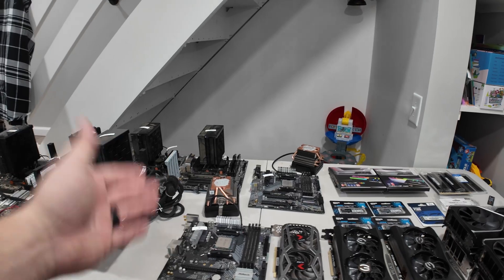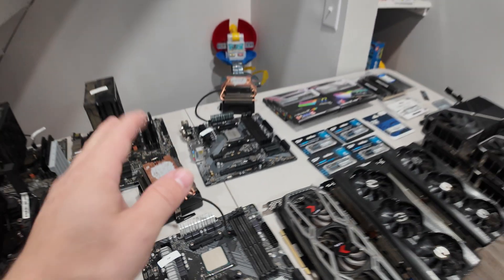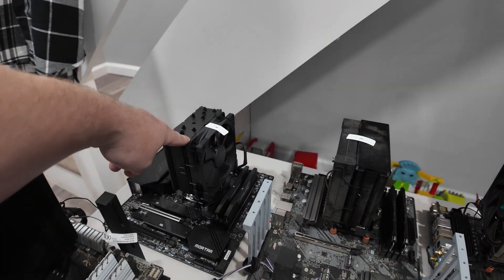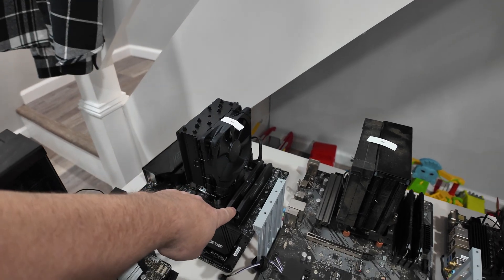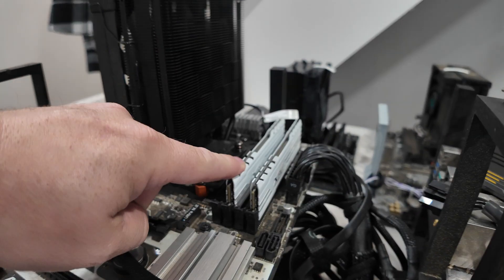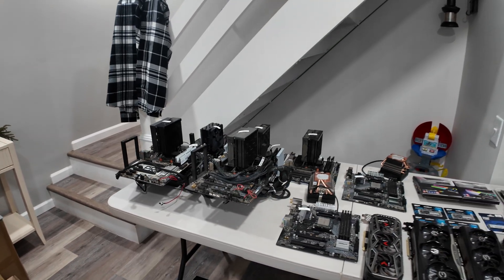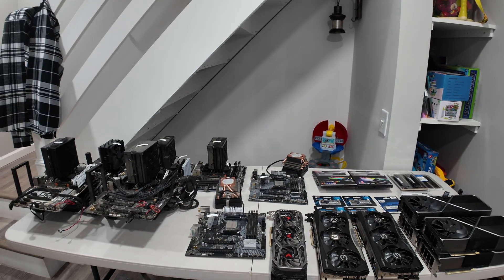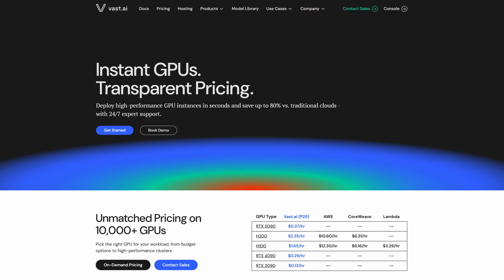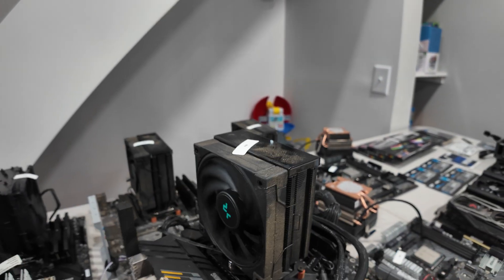A lot of these are Ryzen 9 3900Xs. There are also a few other varieties — I think this one over here is probably the nicest one. It's like a 7700 rig and it actually came with 64 gigabytes of memory, so that one's totally badass. A lot of the other ones have memory but they're only 16 gigabytes. These were being used for salad rigs and stuff like that. I'm actually going to be putting them all on VAST — I've never jumped into VAST, so this is me tiptoeing into it. They did come with these coolers, which Krutman talked up quite a bit.